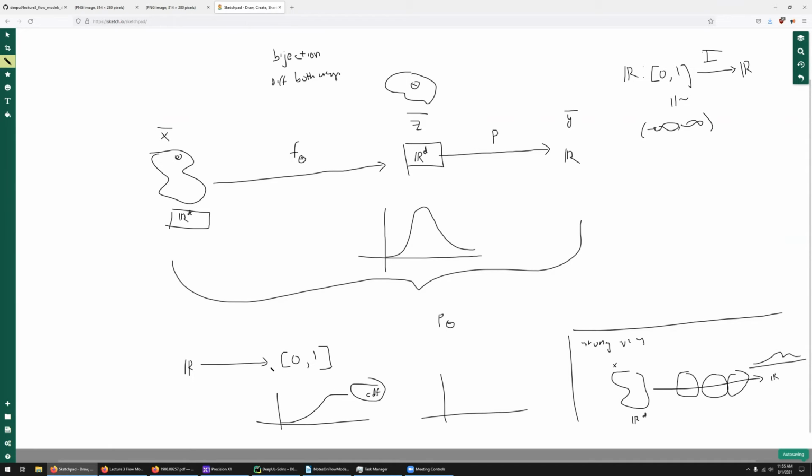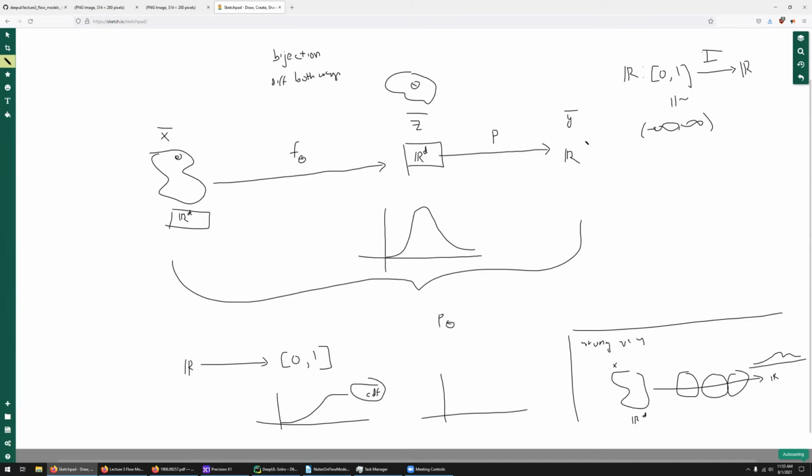All we're using it for here is to move R to 0 and 1. And then with this 0 and 1, we have the uniform, so we can move it back into R. It's just a way of thinking about it, right? So, okay, that was one of the confusions, that's what's going on.